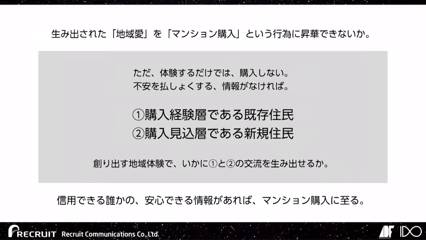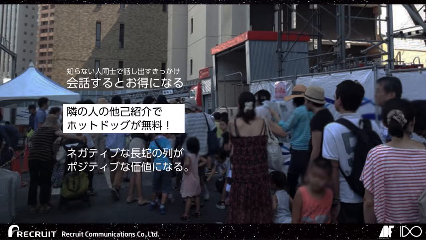They can have an experience that leads to purchasing a condo at that site. So credible information from somebody credible speaking would tie to purchase. So at the event, for different people to be able to converse was what we tried to seek in this event.